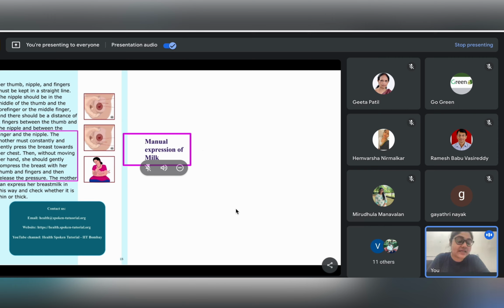After expression of milk, obviously this milk can be stored, and we have studied about these. Since your examination is near, please go through all these: after expression, whether the expressed milk can be stored, for how much time it can be stored, and what are the ideal storage conditions. We have discussed all about these, and these questions have been previously discussed. These are all interconnected. It is conceptually the same. You just have to go through it again, right?